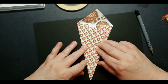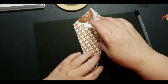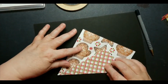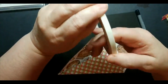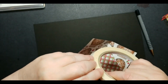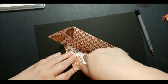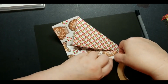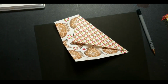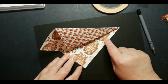All right. And you don't need it super creased. I'm not getting out my bone folder because I actually want to be able to put treats in there. So I'm going to unfold this and we're going to put some tear and tape on it. Here's my end. I'm going to start from the top. You do not need to go all the way to the bottom. Burnish that a little bit.